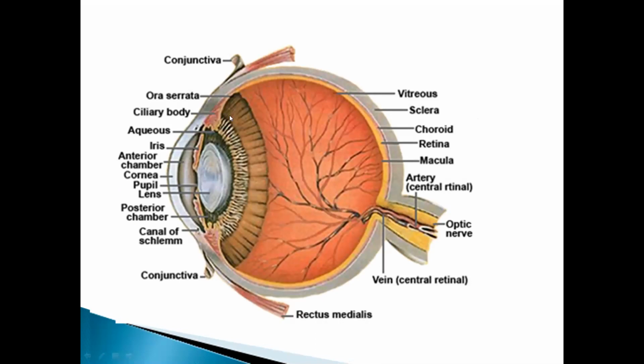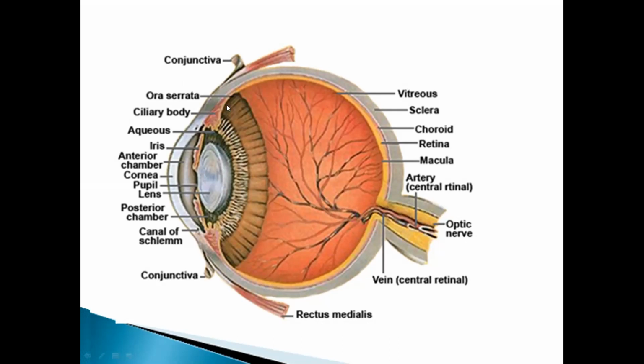So because of that, there is a safe zone where you can enter the eye, that is called the pars plana, that is part of the ciliary body. So through the ciliary body, you can enter the eye safely. So if you want to give an injection into the eye, that is the site we choose, and through the ciliary body. And in the ciliary body, there is an anterior pars plicata, where you get a lot of ciliary processes, and that is very vascular. You avoid that.